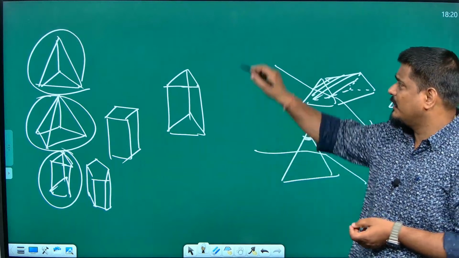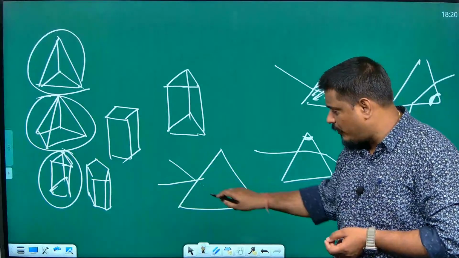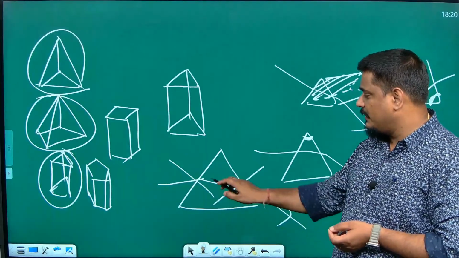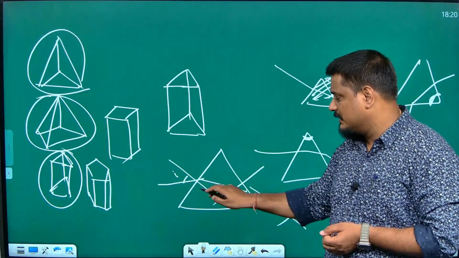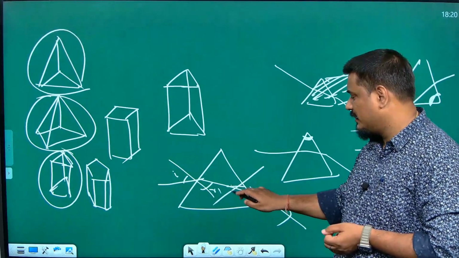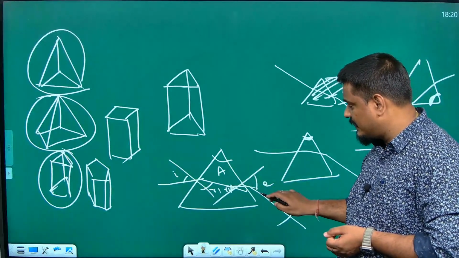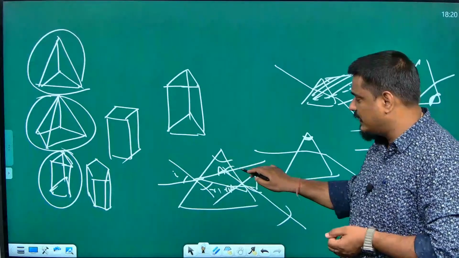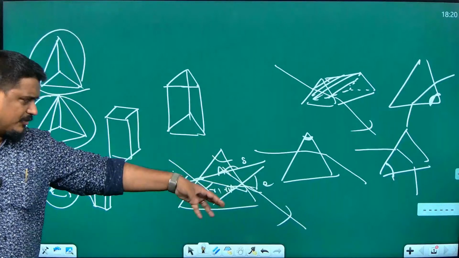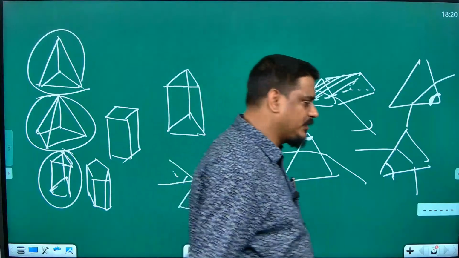Then I said you that if a light is entering a triangular prism, then first it goes, we draw a normal, it refracts, we draw another normal, and it once again refracts, and then we try to find, this is the angle of incidence, this is the angle of refraction R1, this is the angle of refraction R2. I mean, if I draw the normal here, then here R2 is there, and this is the angle of emergence, and this is the angle of prism. And if I extend the emergent ray, incident ray, then this is the angle of deviation. You don't have to draw anything now because it is very bad diagram. I have drawn it very well in the last class. Check the notes from the last class if you have missed the class.